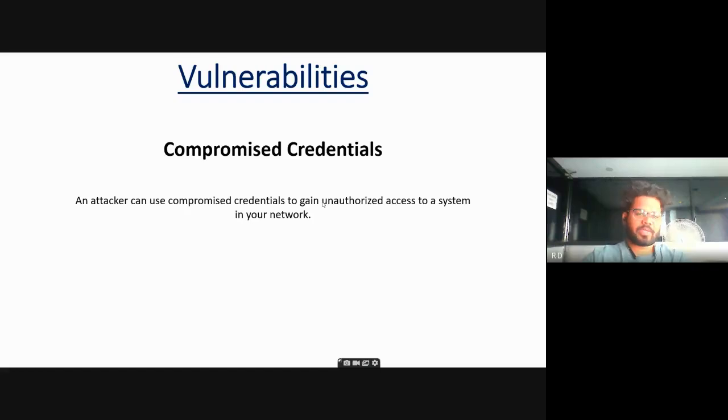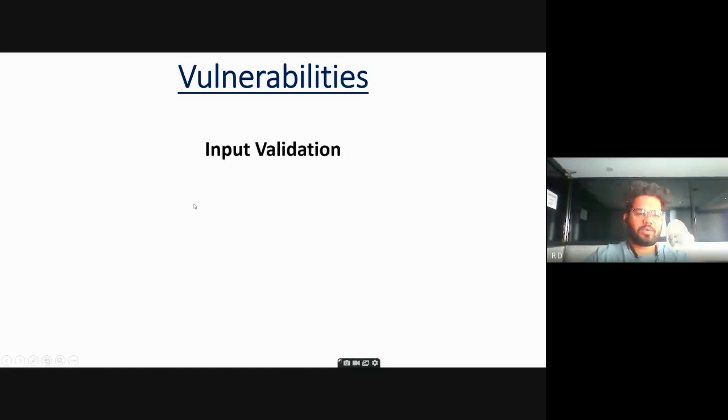Have I Been Pwned and a lot of other websites are where we get the dump of passwords. So we get the password and the ID, and we try to log into the organization's account. This is a very common and very serious thing. So please take a look at the Have I Been Pwned site and make sure you change your password immediately. Never use that password again in your entire life. That's about compromised credentials.